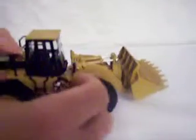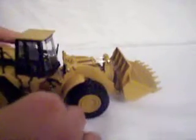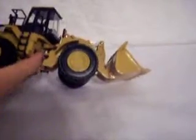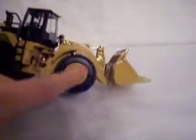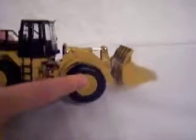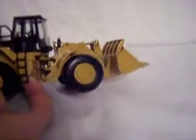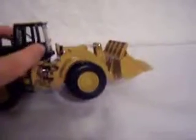So yeah, onward. Right here you have a cylinder. It really doesn't have any casing in it. It's just like the 924. It's just there for show, which is kind of disappointing. Here's where it connects together in the center, the pivot point. You have plastic ladders and handrails and stuff, which is expected.